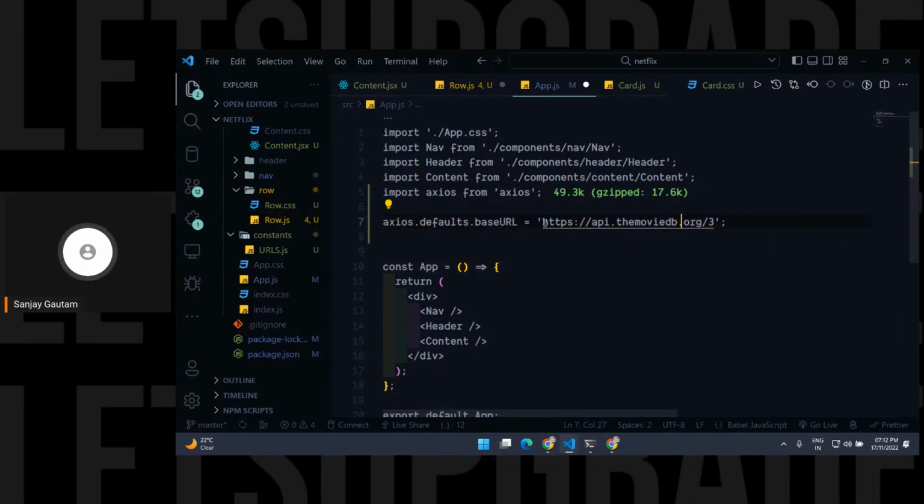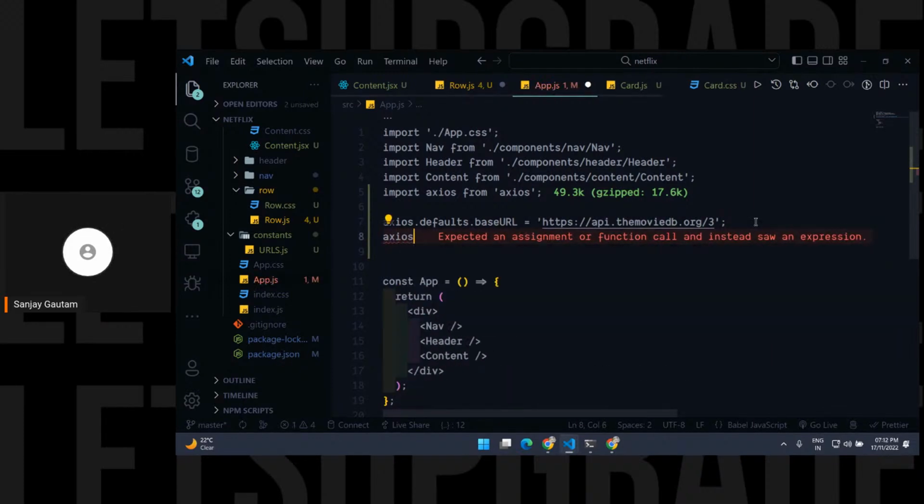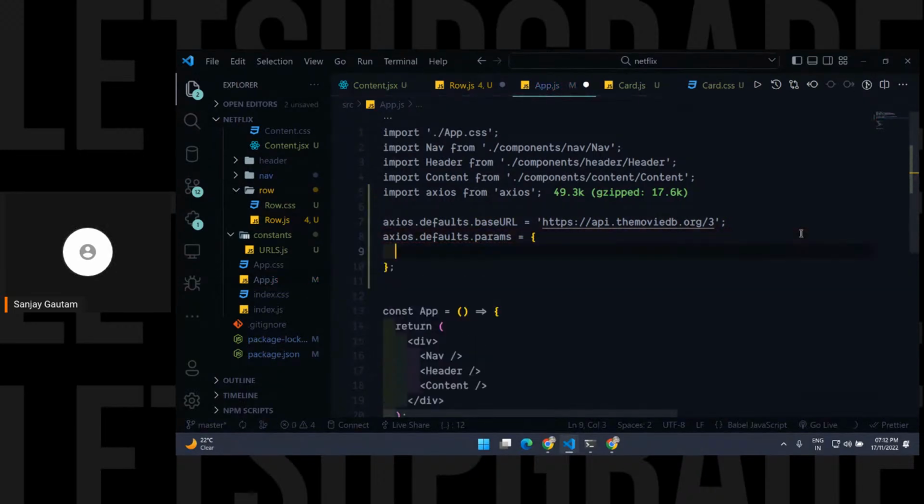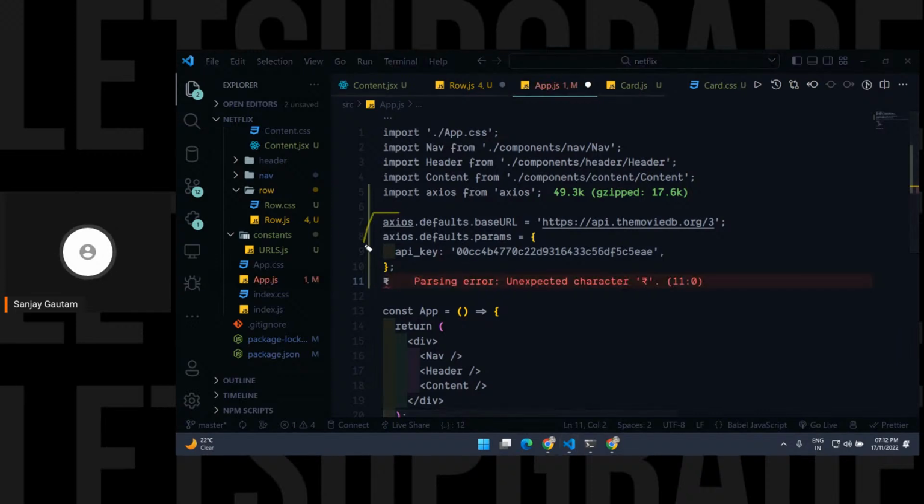So this is going to be our base URL, because you would otherwise write this every time. Set up your API key as well, because every time you have to pass the API key. I'm just going to set up my params here, params with the API key, and I'm going to write my API key here. That's all.